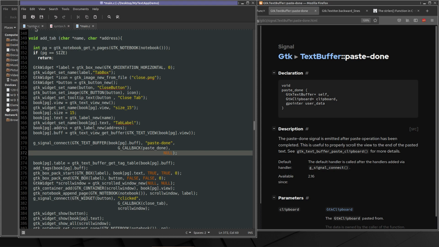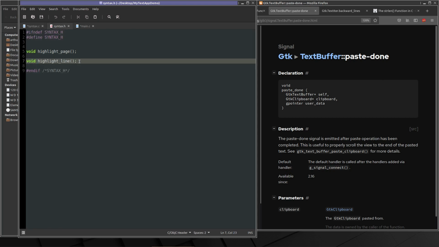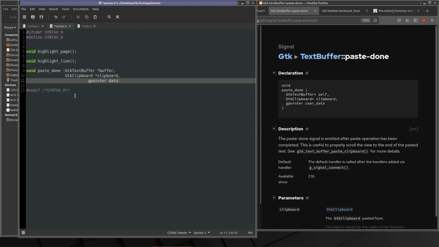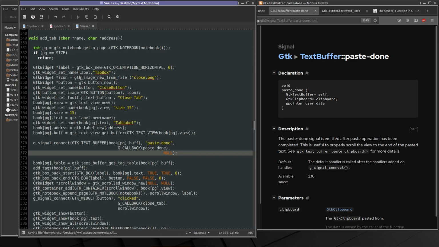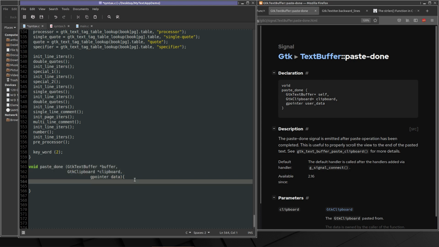Okay, so we'll add paste done. We'll copy that into here. So we can save that in place. This should be good, so we can save that in place. And the rest is really what we do with that.